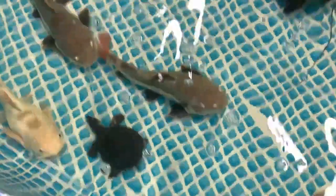So guys, as you can see right here, that fin is messed up and that back fin is a little messed up. So I have my trusty net right here. Good to go. Oh, everyone's freaking out. Come on, Finn. Finn, come inside. Come. Look at him go. Look at him. He's so cute. Finn is so adorable. All right, he's in.